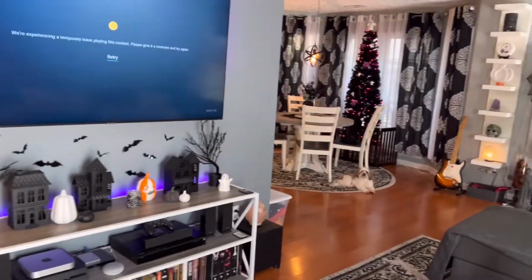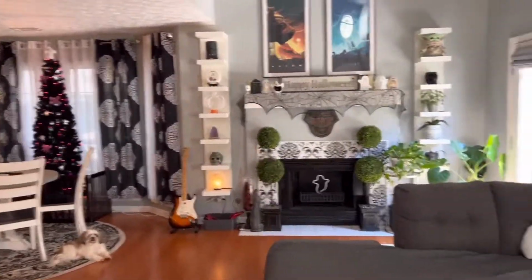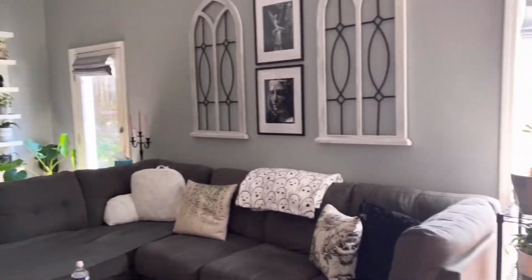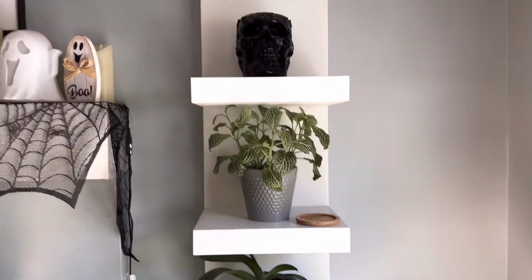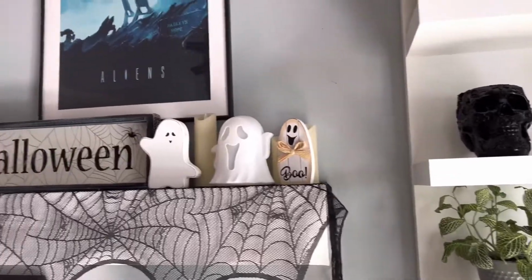So that was a little bit of the Halloween decorations that I have this year. I do want to note that I took some of that video, especially the inside, during the nighttime so that some of the lights would show off a little bit more. But I really do like how the house is lit during the day. We have a lot of windows, so there's a ton of light that comes in, and I do really appreciate the way the Gothic farmhouse looks in the daytime. So I just wanted to give you guys a little shot of that.